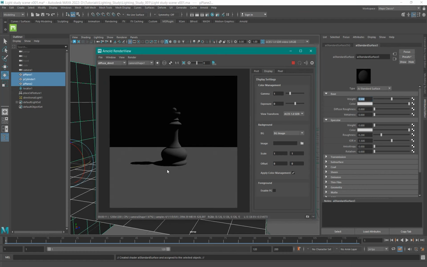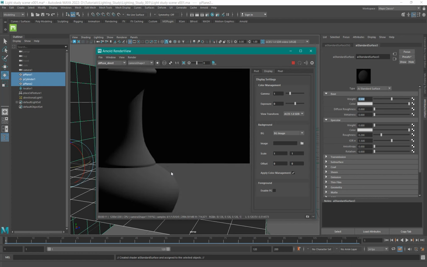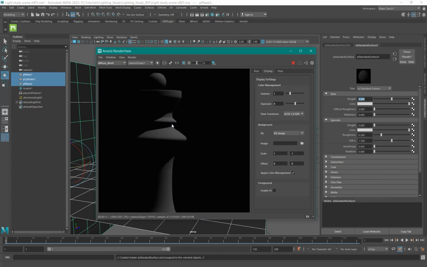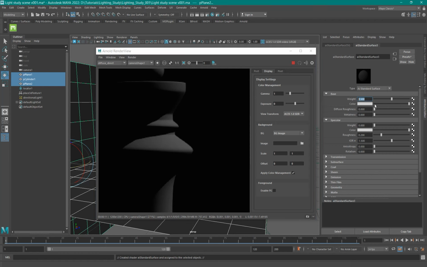So if I go to diffuse direct, if I put the cursor on the highlight parts of the subject, you can see the RGB value is only around 0.154. So the luminance of the object is actually 0.5, which is the value we have given with the color and the weight.